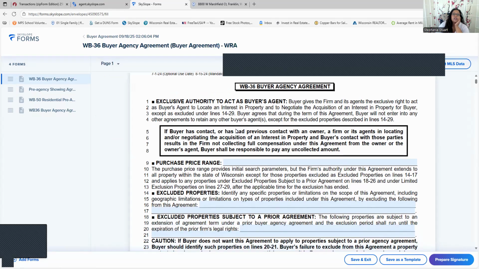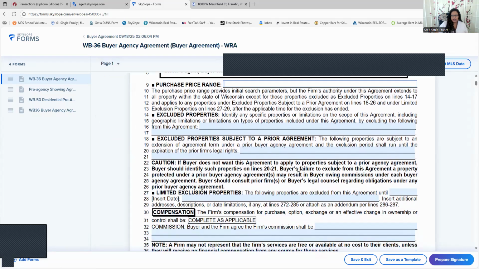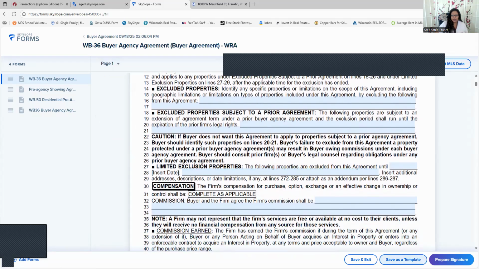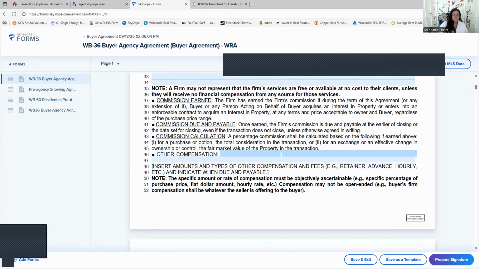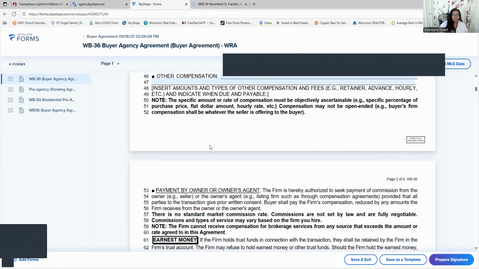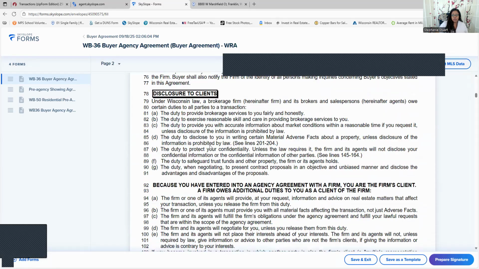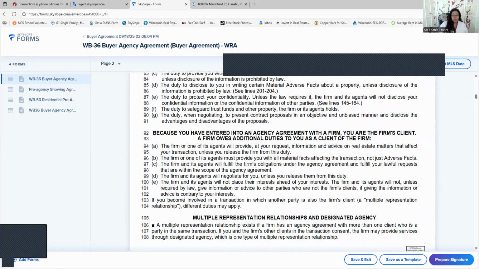Oh, okay. So the good news about Skyslope is you don't even necessarily need zipForms. If you use zipForms, great. If you don't, you can honestly upload everything already in here. You can even save it as a template, same as we did before. You can save and exit, and you can prepare it for signatures. This way you're able to do everything in one space. You don't even have to remember multiple passwords or anything like that. So that's actually a really good feature that Epic was able to upgrade. I did not know that they upgraded it yet. So cool beans. I'm happy about that.